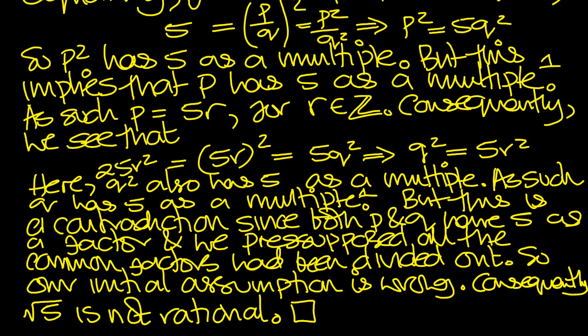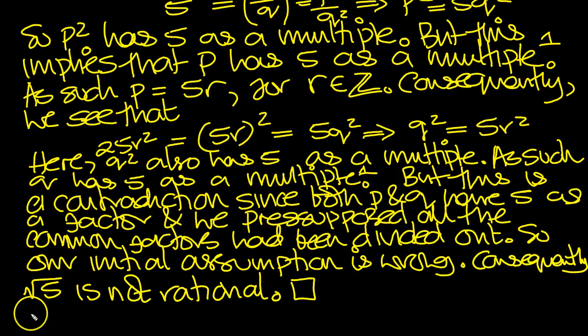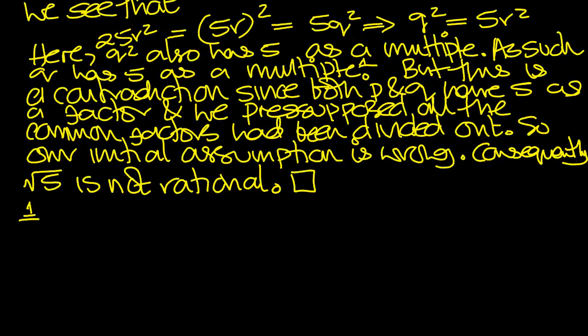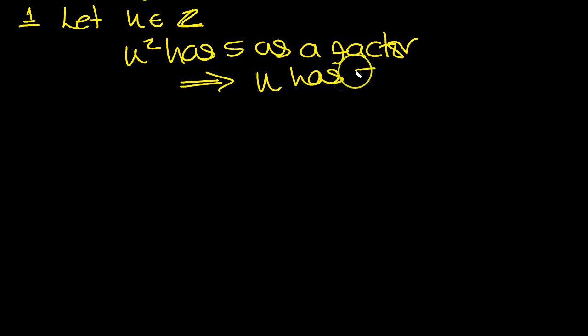So we just need to prove that little footnote. So let's put it here, and the property. Let's move down and turn our attention to this now. Let's use a symbol u belonging to Z. So for any integer u, if u squared has 5 as a factor, this would then imply that u has 5 as a factor. So we need to prove this little footnote proof, don't we? Let's have a look at this then.